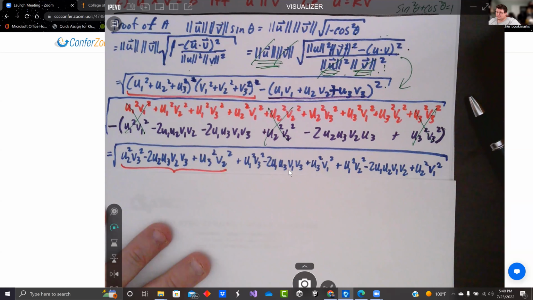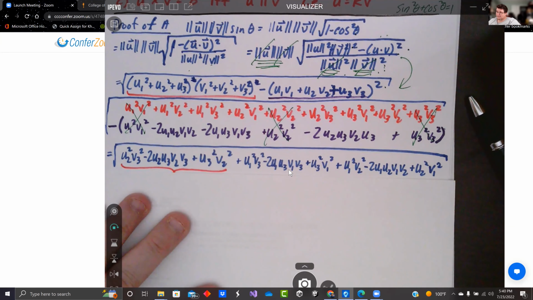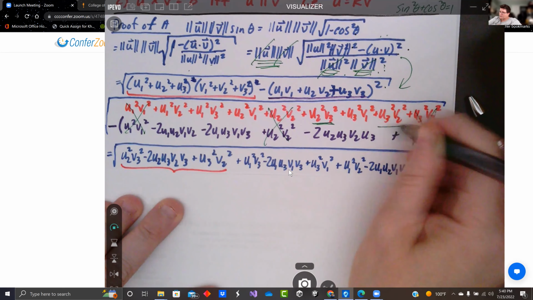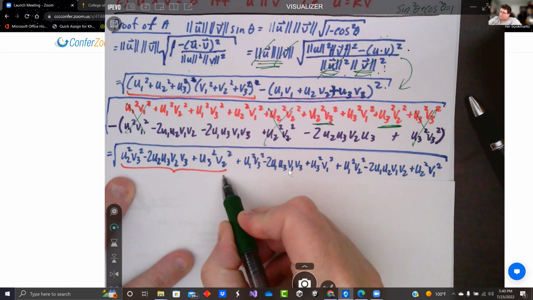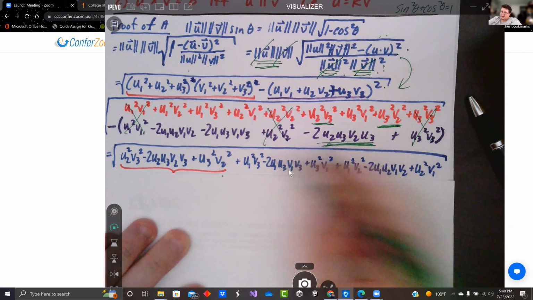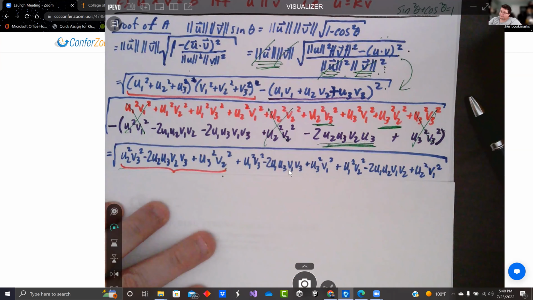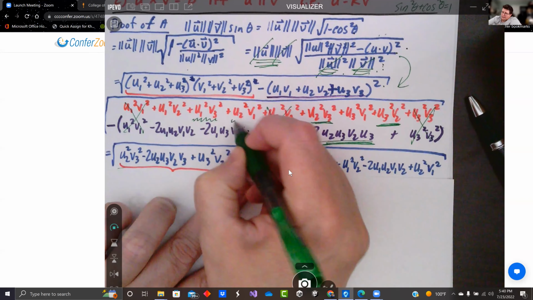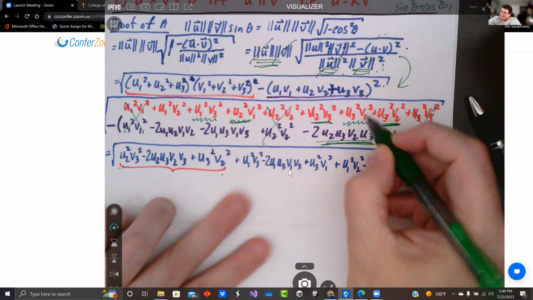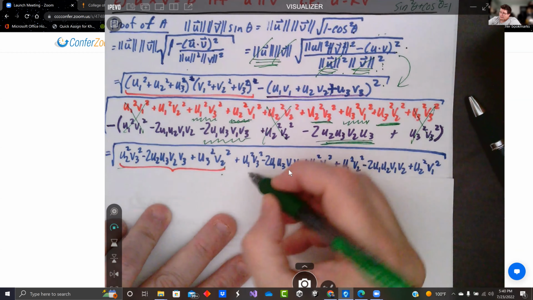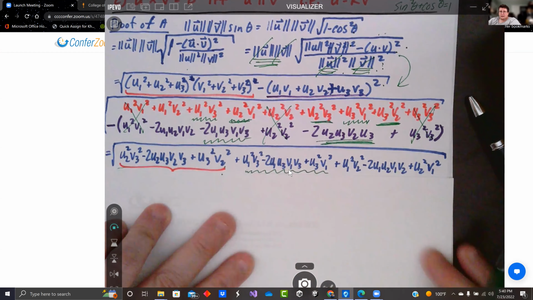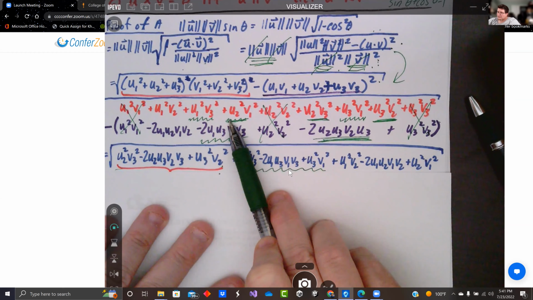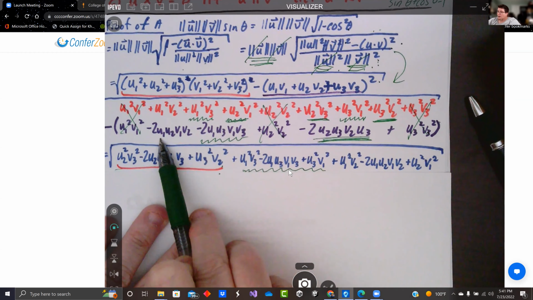And we're left with, if I rearrange them in sets, I've got U2 V3 squared, and I'm going to do U3 V2 squared. Those two together are right here. We're going to put that with the U2 U3 V2 V3. I'm going to group them together. We'll see why in a second. Then I'm going to focus on the ones and the threes. So 1 and 3 is right here. U1 V3, not there. And U3 V1, and that's this set right here. So I group that right here. And finally, what's left over is the U1 V2, U2 V1, and minus 2 U1 U2 V1 V2. Put those together.